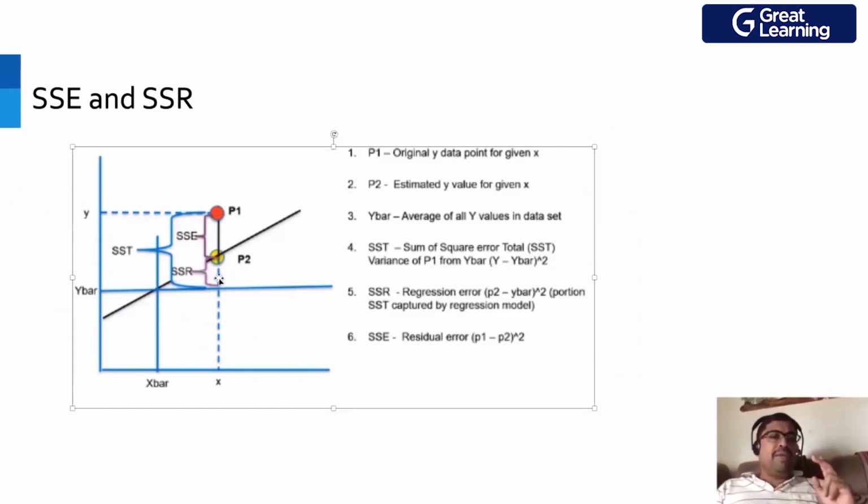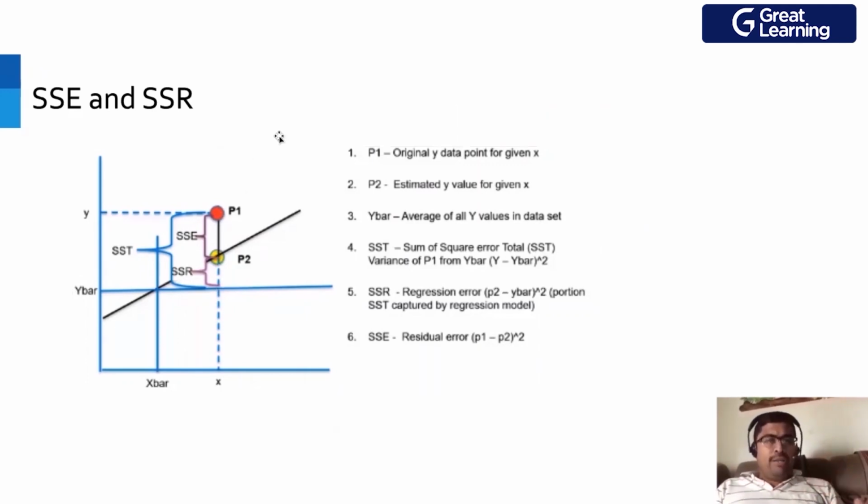So there are two errors coming. One, where is the actual data point? Where is your regression line telling? And what is the average of your given data? These three are the three important things. If it is a linear deterministic model, what we talked about as LDM in the previous scenario, all these three would be around the same place, logically. Or y bar could be different, sorry. These two would be around the same place, whereas y bar only should be the error that exists.